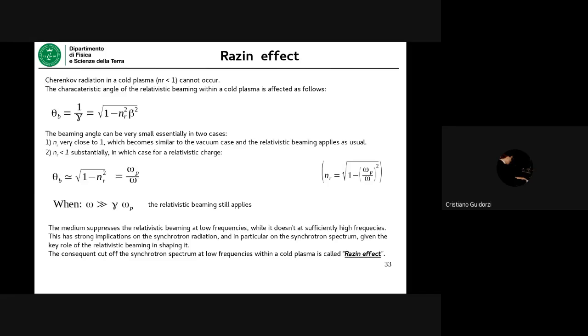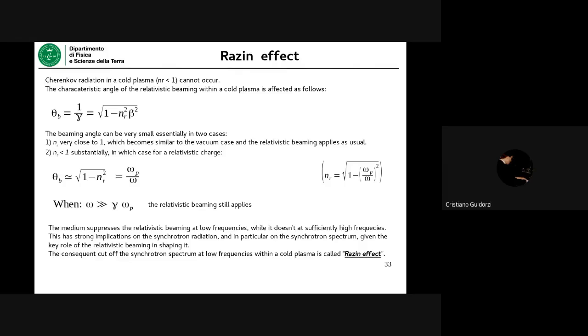If you remember the synchrotron spectrum of a single particle, you have the peak around the critical frequency, and then the low frequency region looks like a power law. You remember the asymptotic behavior, a power law with an index of 1/3. Well, this regime drops, as in the case of a medium, when the frequency is so low that this ratio is no more negligible with respect to 1. In that case, you have no more beaming. But if you drop the beaming, the reason why the spectrum is continuum in the case of synchrotron radiation is no more valid.